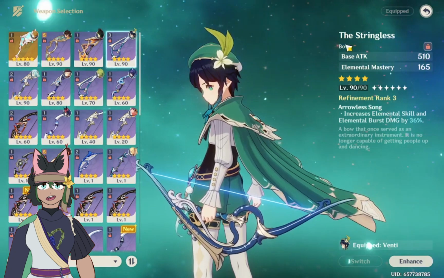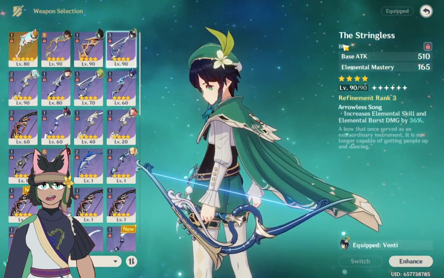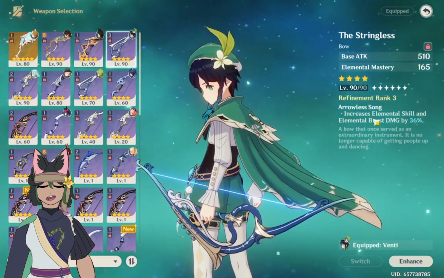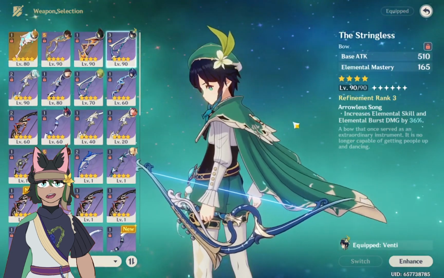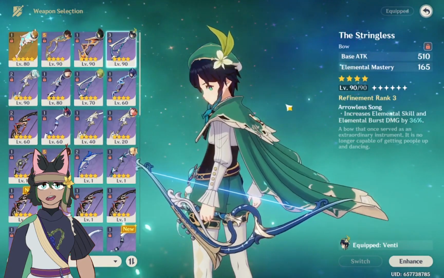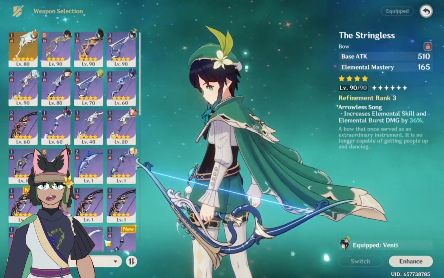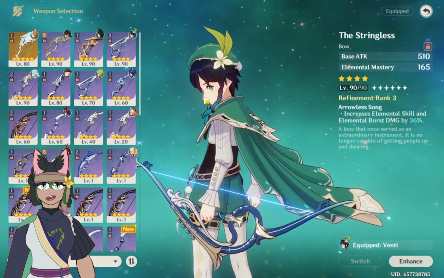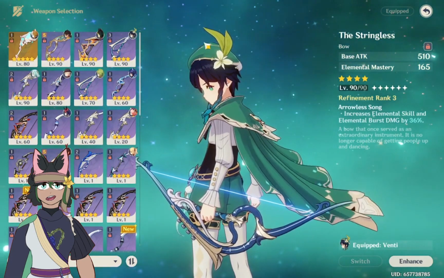Anyway, I personally think the Stringless is one of your best 4-star options for him, being that it increases elemental skill and elemental burst damage. It's got an EM substat, and I've never found them hard to pull, but it's hard to tell how many you get. I mean, technically I got a good handful, but to be fair, I've been playing this game for a while. I like the Stringless for Venti. I believe it's a really good 4-star option.